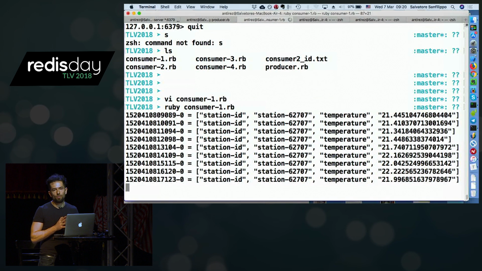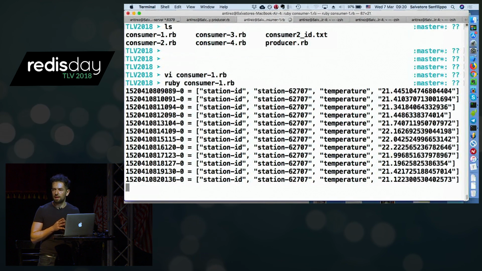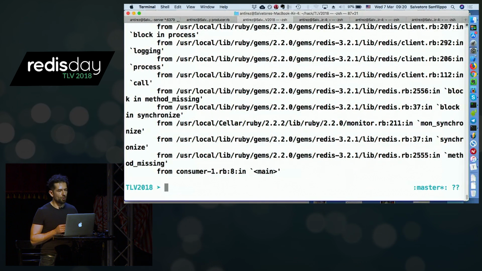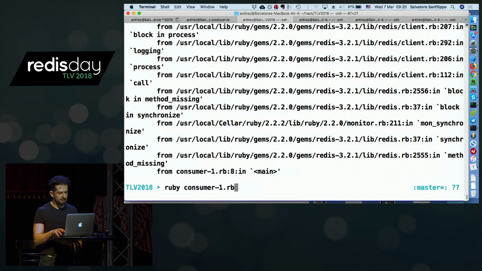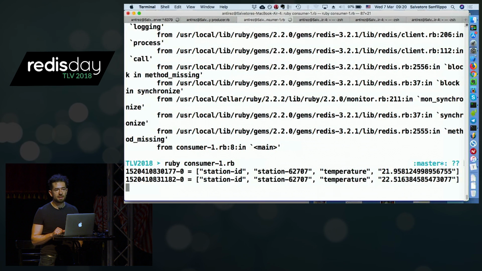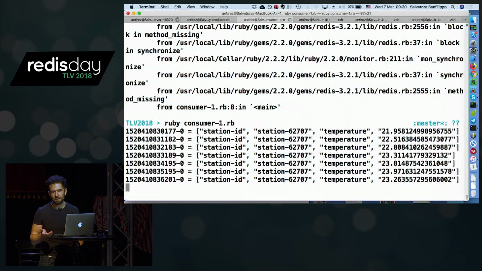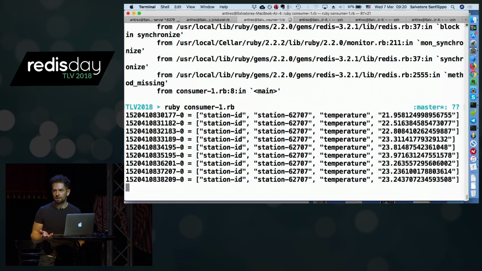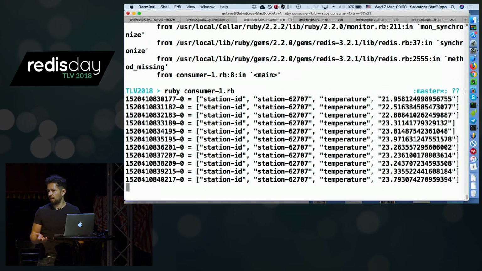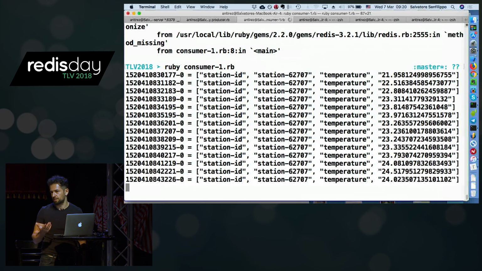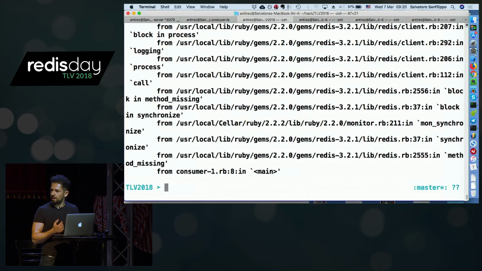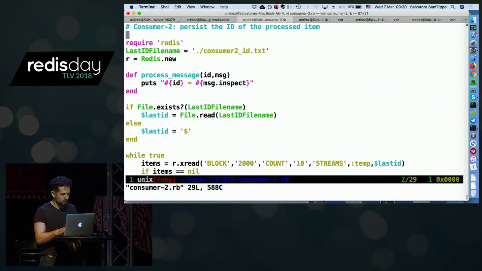However, there is a problem with this example consumer that I wrote. If I stop this program and I wait for a few seconds and I start it again, I'm missing all the items that were produced while the program was stopped. In some kinds of applications, that's okay. But in other applications, I do not want to miss messages. So I can refine my code, and I can write a new version of the consumer.